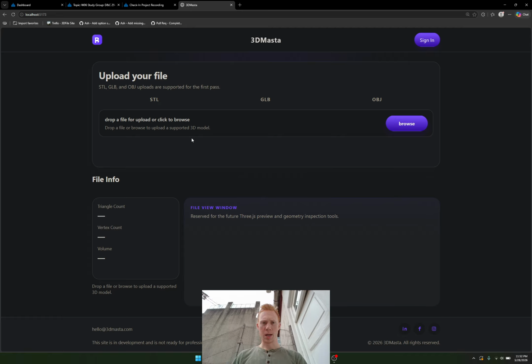Where I'm at so far is I've created a single page application. I've created this single page, and I've actually prepared lots of algorithms for different file types. Triangle count is something that different softwares have calculated, but there's not a lot of softwares that calculate vertex count, and especially volume, to accuracy rather than an approximate amount.